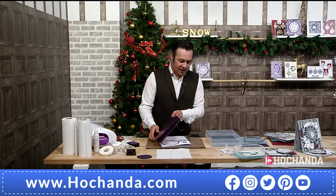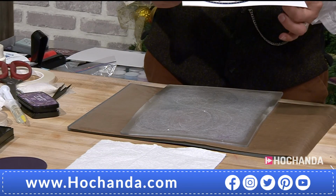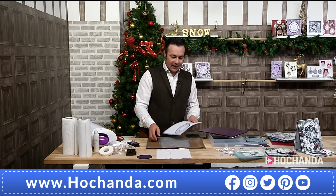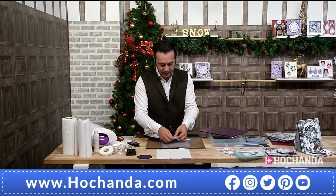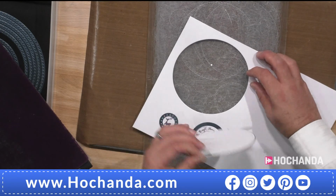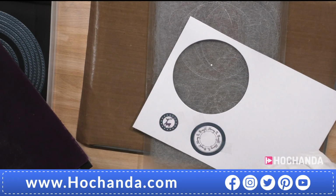I think it bugs me because, like now, look, that just bugs me to death. Yeah, because it's kinky, and in fairness, that is because of my plates. If my plates were straight, it wouldn't do that. And it is actually easier to put your dies on the top and cut down when you're doing something like this, when you're lining up.